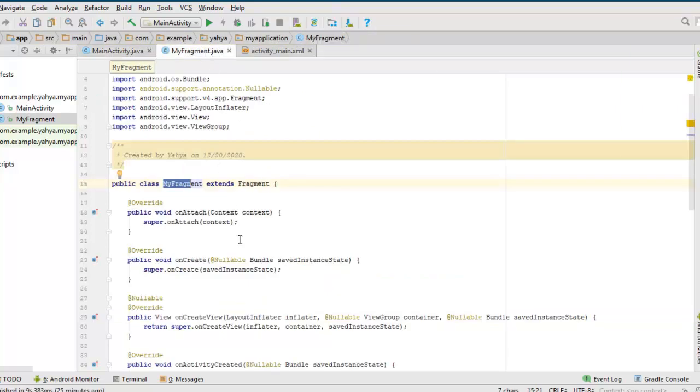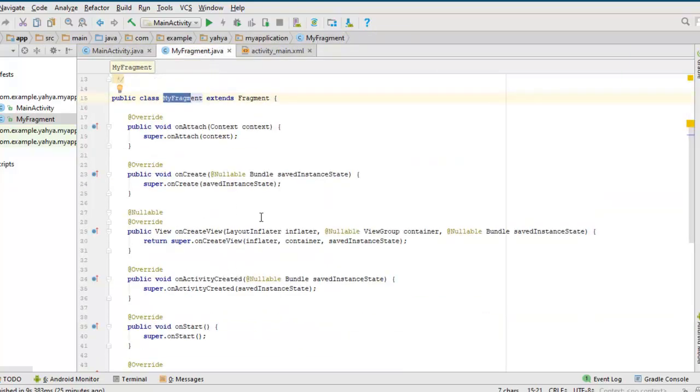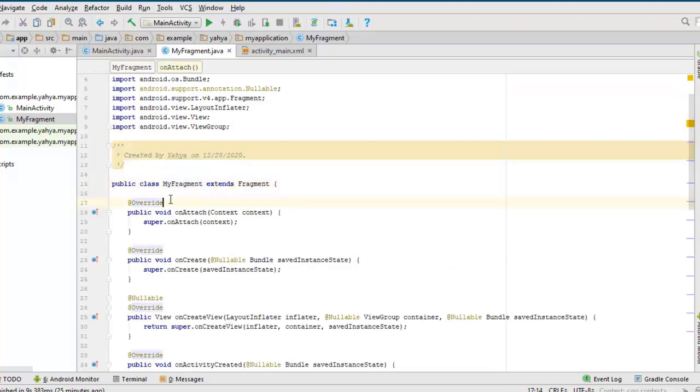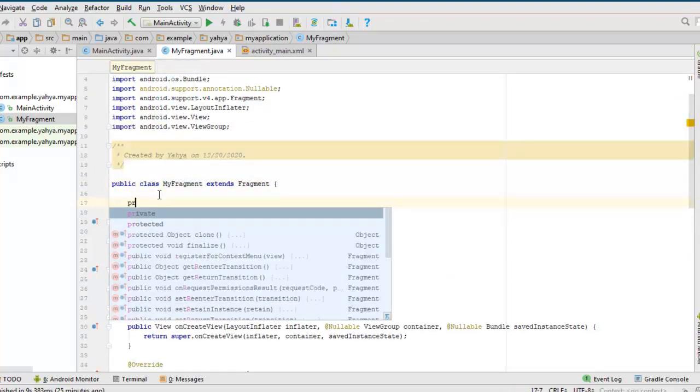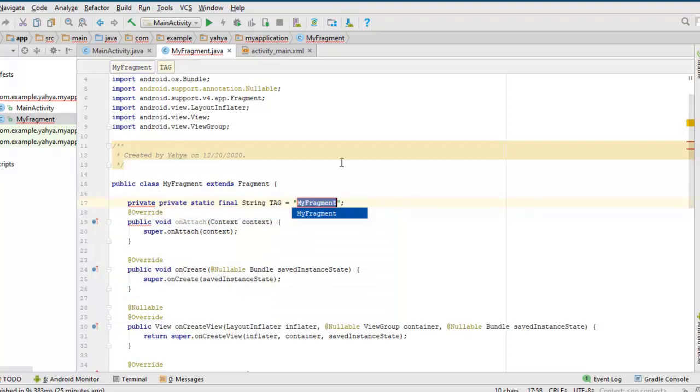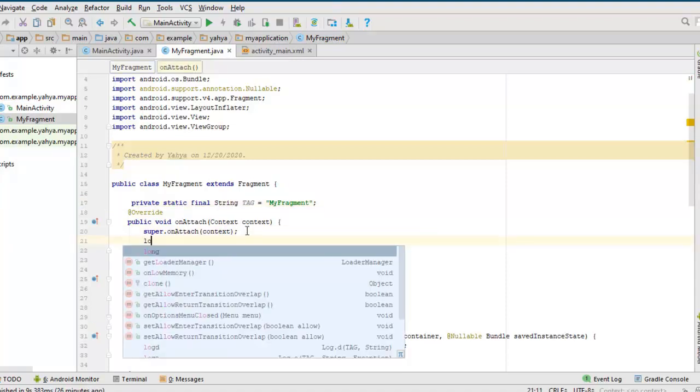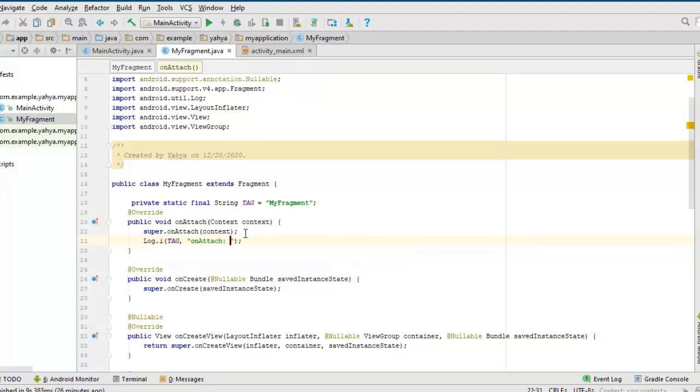I'm going to show these steps, how they are created and how they are called one after another, in debug mode. For that, I'm going to create an instance in here, and I make it private, and I call Log with a tag, and I show in debug mode how these methods get called one after another. So I say Log.i, and the tag automatically attaches itself in here. This is the tag, which is this one. By using this tag, we are going to show these methods in debug mode.